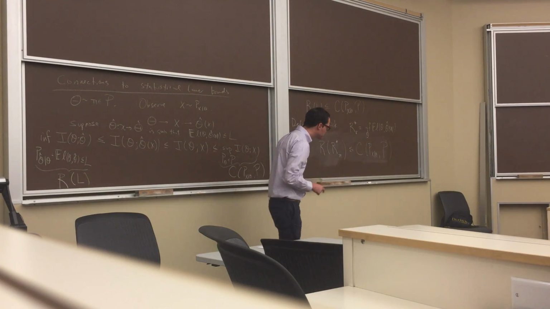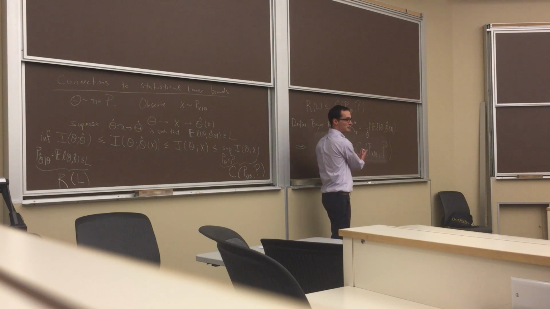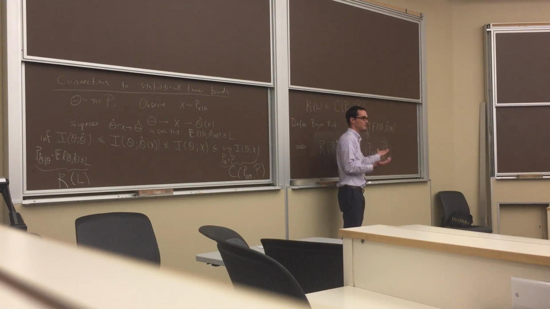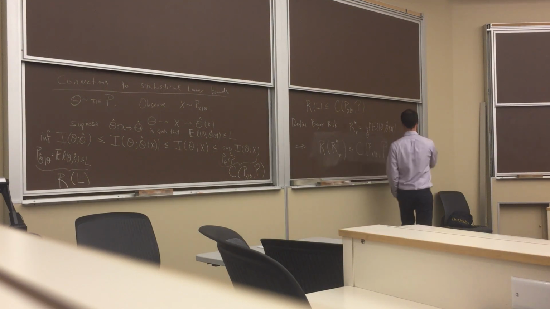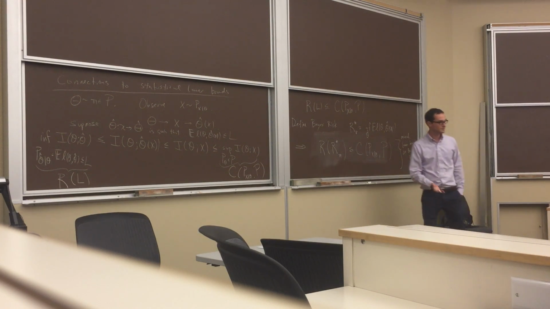Okay, so this left-hand side here is a monotone decreasing function in its argument, right? And since this is a monotone decreasing function, and it's upper bounded by something, this altogether is giving me a lower bound on the Bayes risk, right? Because as I try to make that Bayes risk smaller and smaller, imagine if it was a free parameter that I could adjust, since this is a decreasing function, I'm making the thing bigger and bigger as I make its argument smaller and smaller. But it's upper bounded by something else, right? So eventually it'll crash into that. So the moral is that this provides a lower bound on the Bayes risk. Right? And that's what we're after.